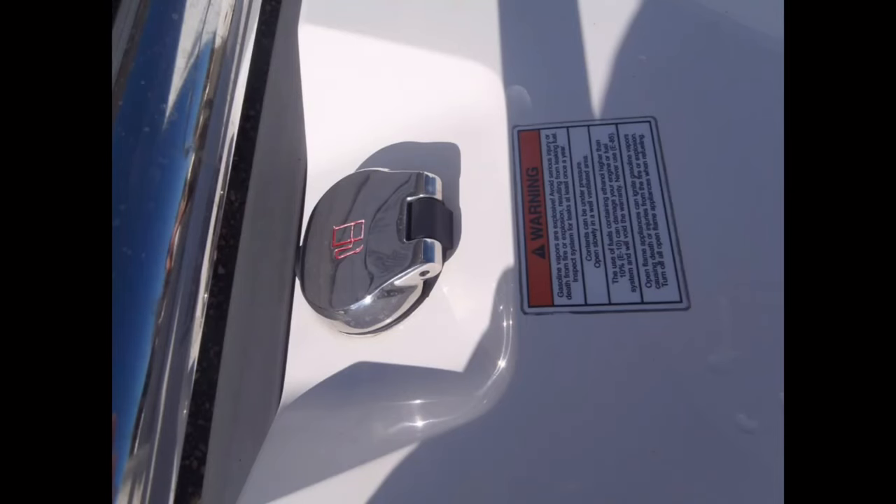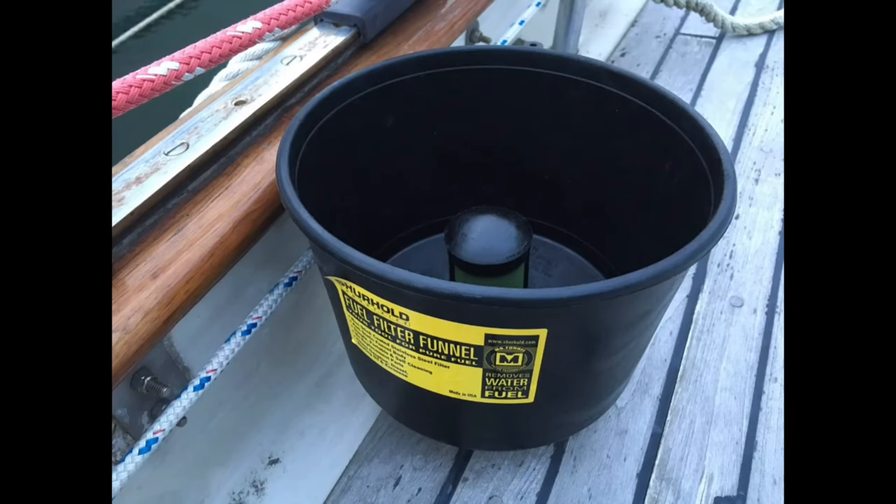Learn how to properly fuel your boat. The open fuel system of a boat is different than the closed fuel system of an automobile, particularly regarding vent spills resulting from overfilling the tank. Learning how to prevent these spills during fill-ups is crucial to avoid environmental spills and the hefty fines they can generate. Make sure you use the correct fuel — check your owner's manual to verify recommended fuel octane requirements and restrictions regarding ethanol fuels, specifically those greater than 10% ethanol (E10), as they can damage some marine engines. Be especially careful when fueling at roadside gas stations as they often carry higher ethanol blends.